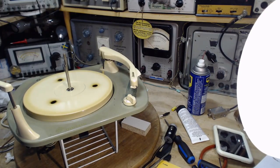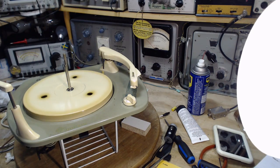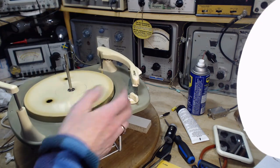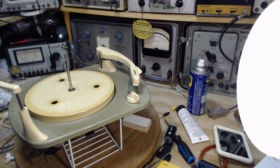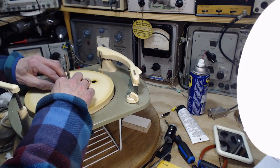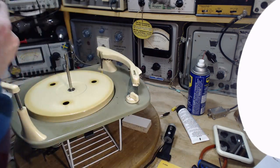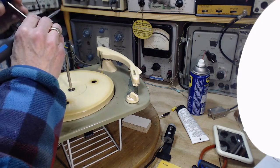Not in our lifetimes. Okay, so we've got a new needle. Lubrication, traction. Oh, I gotta snap in the holding ring. If you don't put this ring in, sooner or later somebody's gonna turn the record player upside down. And getting these on, it's probably harder than getting it off. Especially it's kind of down in there. I don't know, I'll try this.